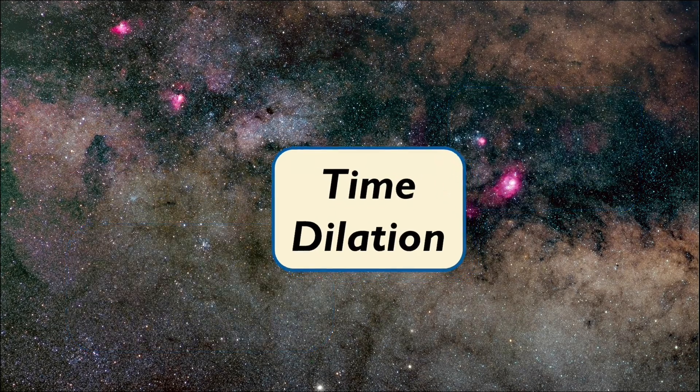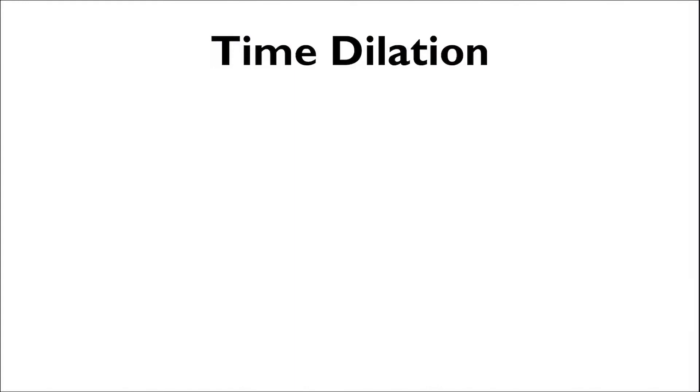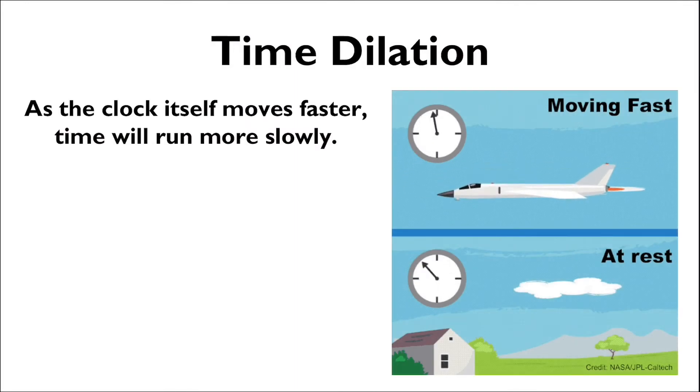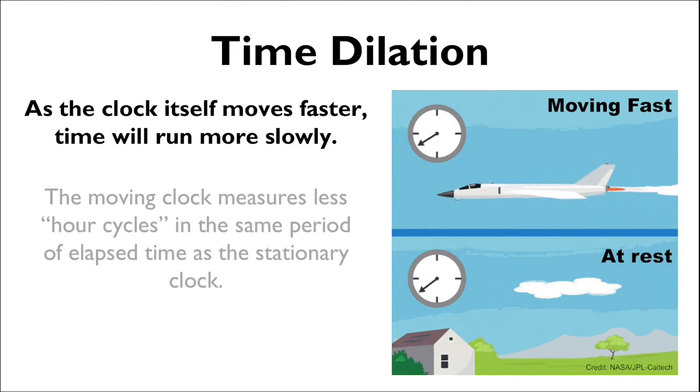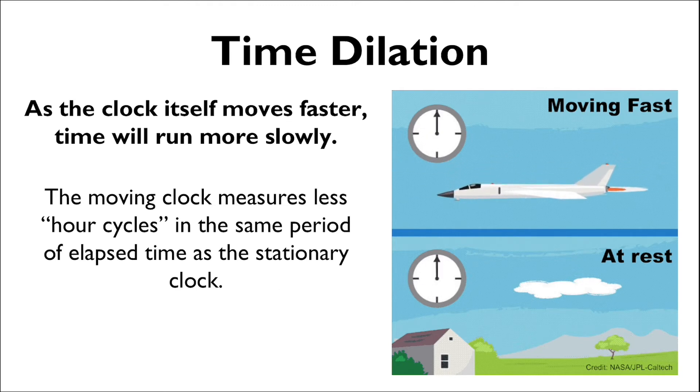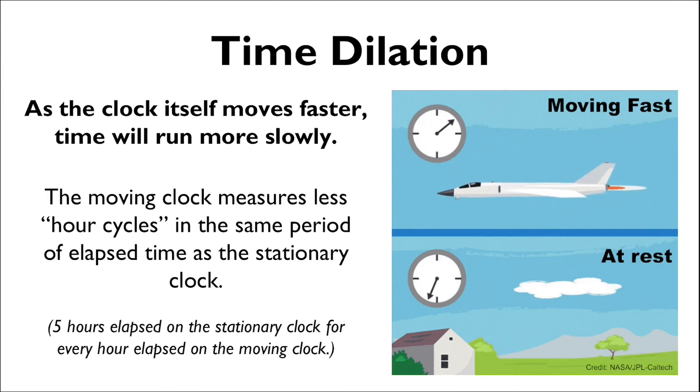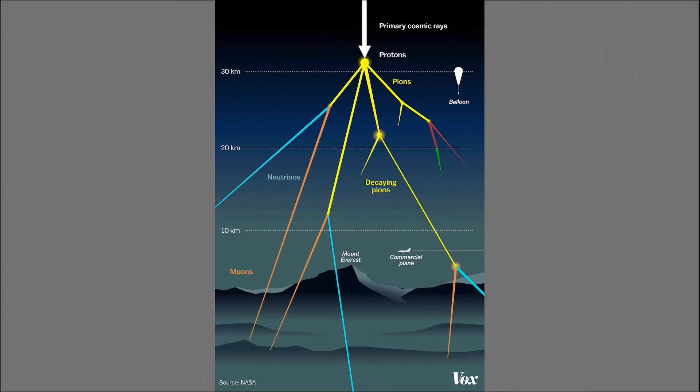Now the next implication of special relativity that we'll look at is the concept of time dilation. This concept states that as the clock itself moves faster, say if it were on a relativistic jet moving very fast, the passage of time on that jet will be recorded more slowly than another clock that sits at rest on the surface of the Earth. The moving clock measures less time elapsed in the same period of time that is recorded on the Earth clock. If you happen to be counting the number of hours passed on Earth for every hour recorded on the fast moving clock, you'll see that in this animation five hours have passed on Earth for every hour elapsed on the moving clock.